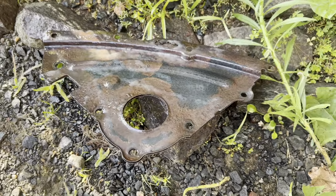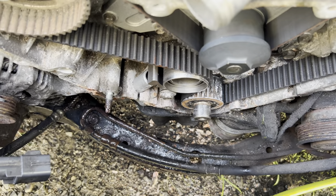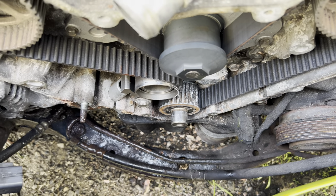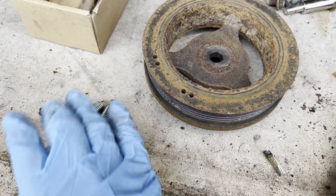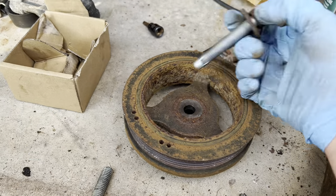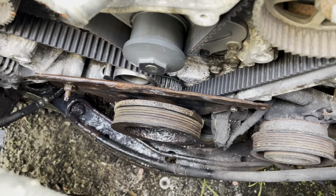I'm going to put the bottom plate on. I already descaled it and sprayed a rust protectant on it to stop it from rusting, or at least slow down the process. I'm going to lift that into place, put the 15mm nut on, and put the other 10mm bolts in. Then we're going to put the crankshaft pulley back on. To reinstall the pulley, I use a slightly longer bolt with the same thread — this lets us push the pulley in far enough to get it started. Once it's pushed in enough, we use the original bolt and get it in nice and tight.